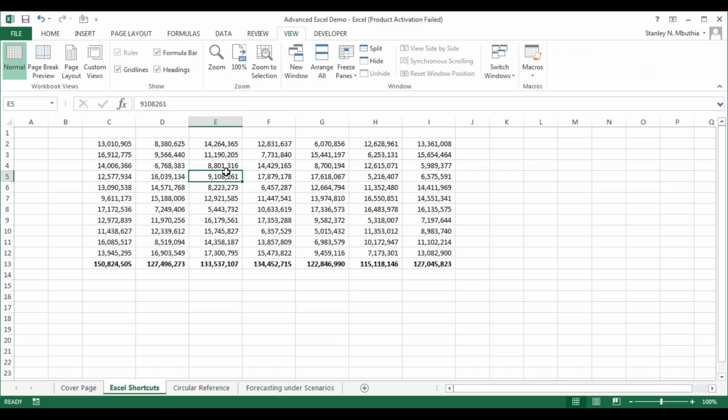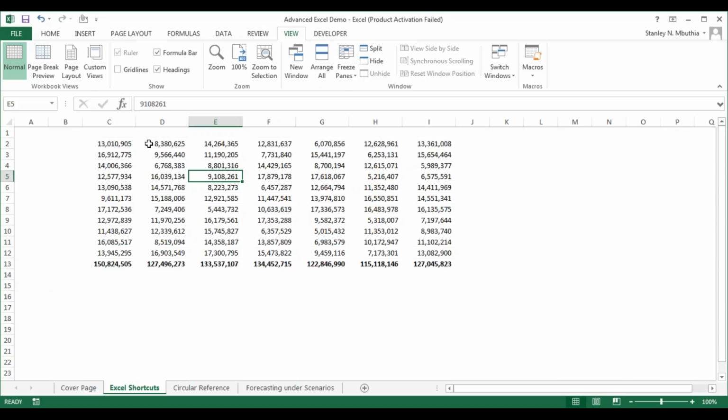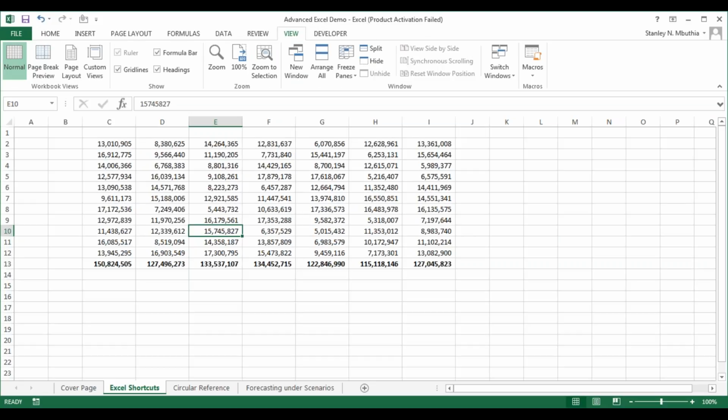We agreed that to call the shortcut window, you need to do Alt. Then we want to go to View, which has been assigned W. Then we want to hit VG for grid lines, which is this one here. So the moment you do this over and over again, you get accustomed to the shortcut to the extent that you don't even need to make references to the ribbon here to see which way to go, right?